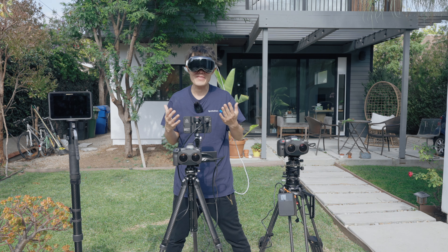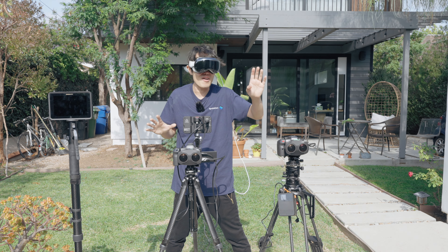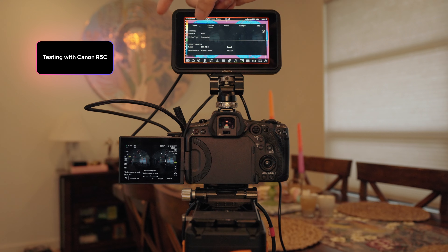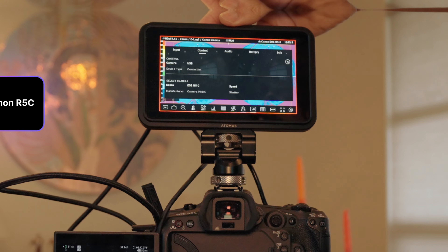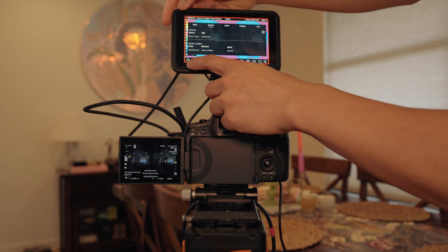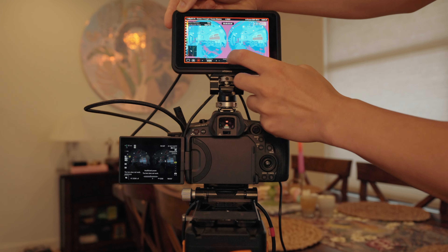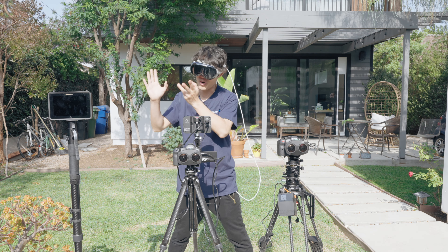What about using it with the Canon R5C? It does not really work with the R5C or any of Canon's cinema series cameras, including the brand new C80. It recognizes the camera, but you don't get camera control. To make matters worse, the USB PD power isn't strong enough to let the R5C shoot in 8K or use the dual fisheye lens. So if you are thinking of using this with the R5C, C400, or C80, this isn't the monitor for you. I would recommend using the Shogun Ultra instead — my favorite pro monitor, but that's a tutorial for another day.